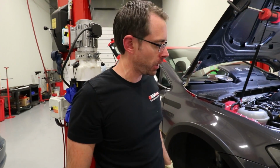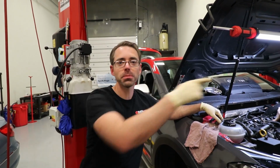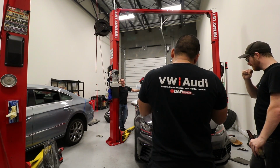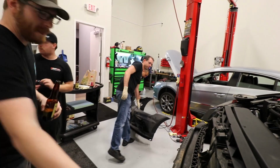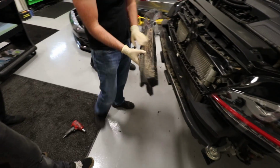So off-road tires got to go on at some point before we go to our race, and hopefully we don't break any axles this time. Max broke this last time. It was a group effort. Right now we got to take the bumper off, so we got to do that no matter what. Okay. Now we can assess. No, we need that. That stays in no matter what. You just throw the off-road stuff on it and be done with it for tonight.